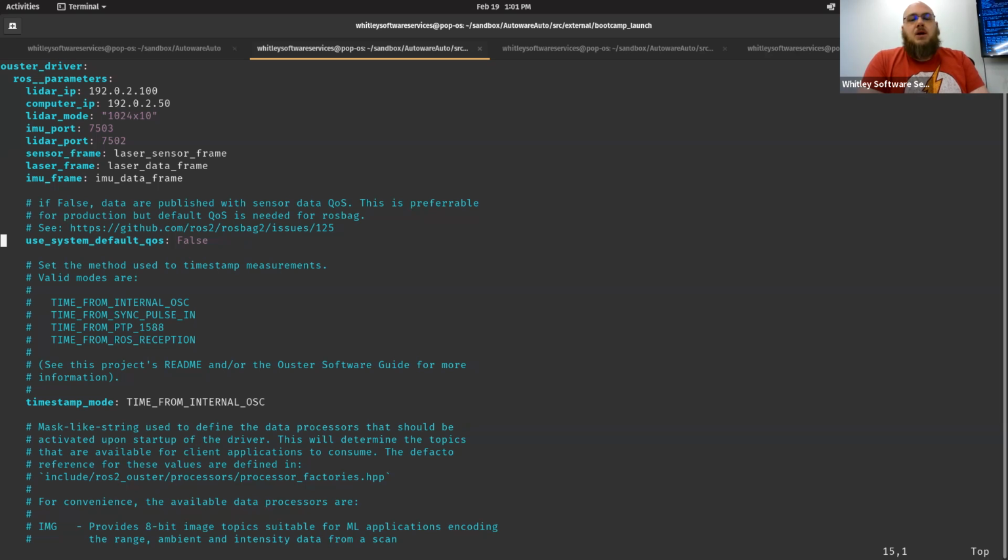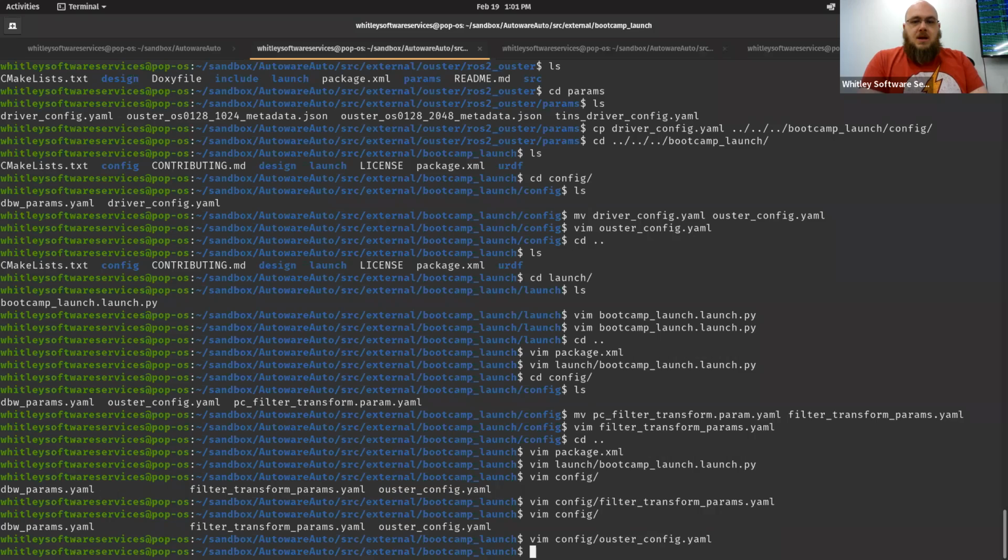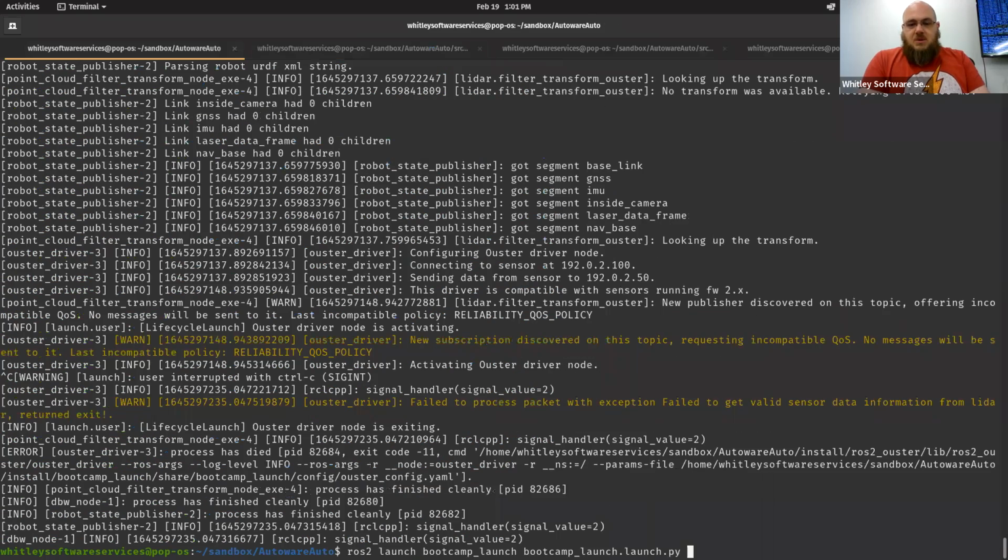Most sensors, or most nodes, will expect reliable reliability. So this will just change it to use the most common one, which is reliable reliability. We'll just change this from false to true. Then we build again.